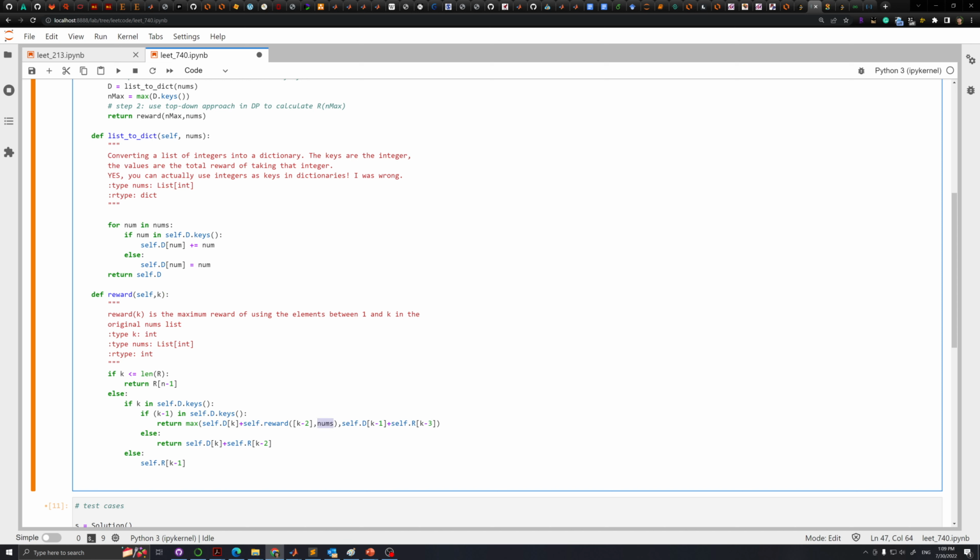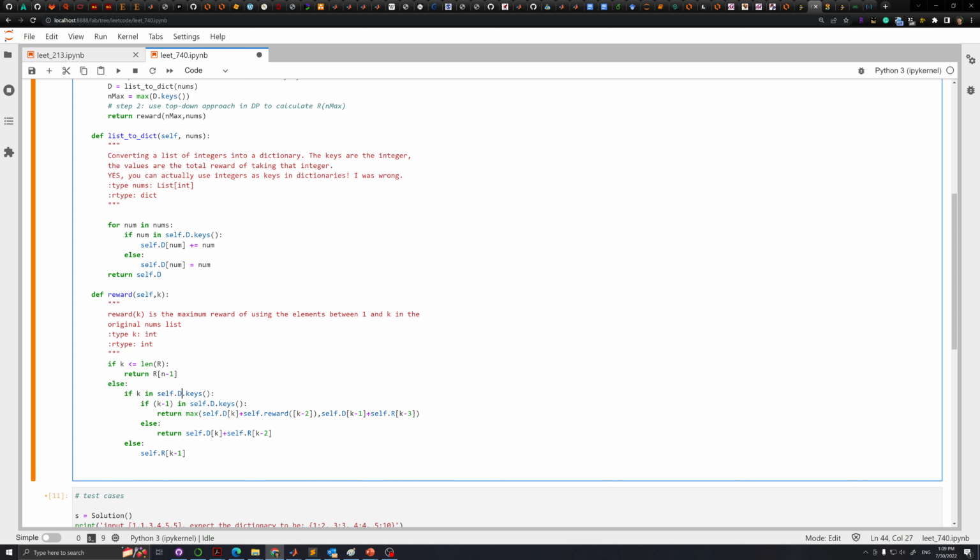That's a good idea. We're using self.d keys to see if k is inside the original list of integers. So that's good. So self.reward, and this is also self.reward. Now we're using the recursive function to call itself. This is going to be a top-down approach, of course. Else, we're going to do self.reward k minus 1.